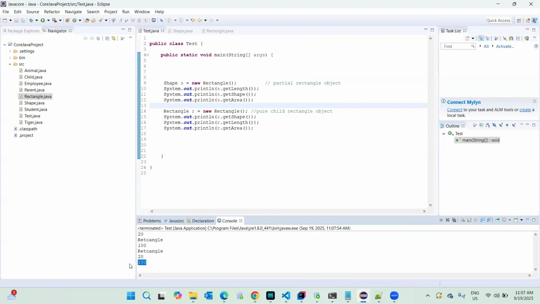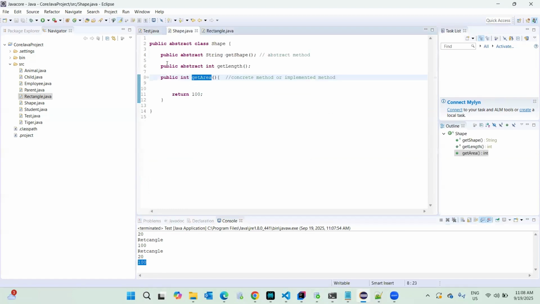The parent area executed. Okay. So 20 rectangle 100, rectangle 20 100. Those are printed, same output. This is called abstract class.